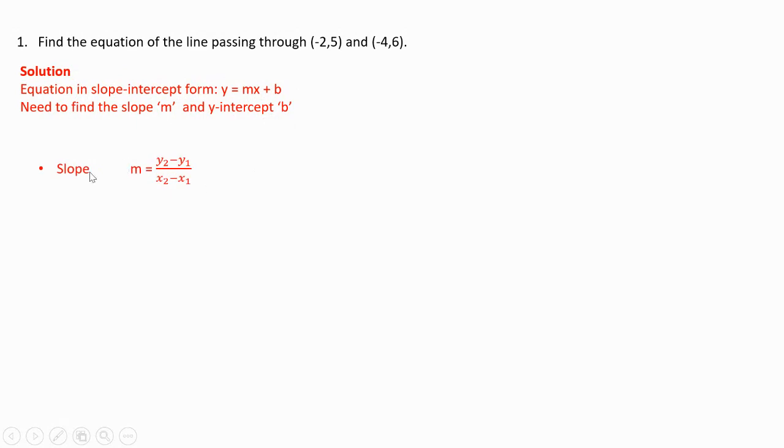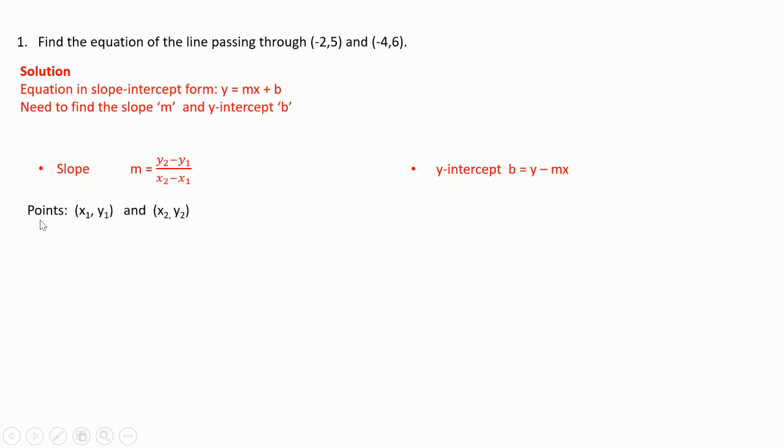Okay. So the slope is m equals y sub 2 minus y sub 1 over x sub 2 minus x sub 1. And the y-intercept is b equals y minus mx. This is easier to use than the point slope formula. That's why I put this one down to find the y-intercept, because it's very, very simple. Okay. I mean, in my opinion, it's easier than the other one.